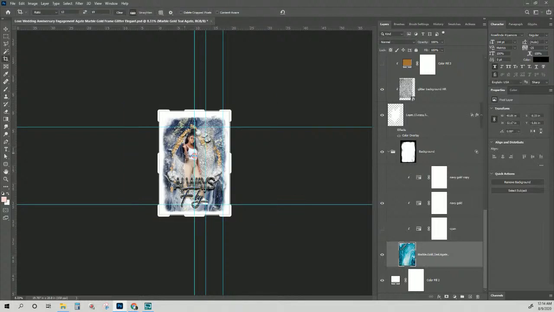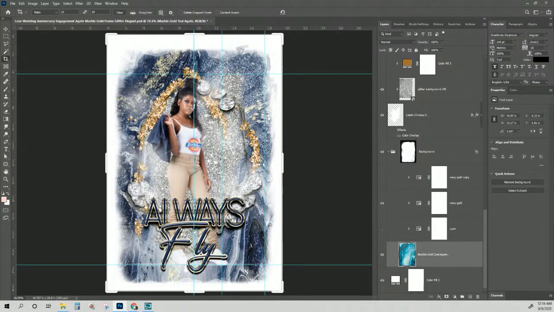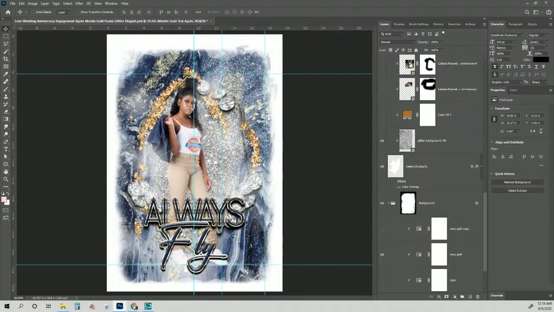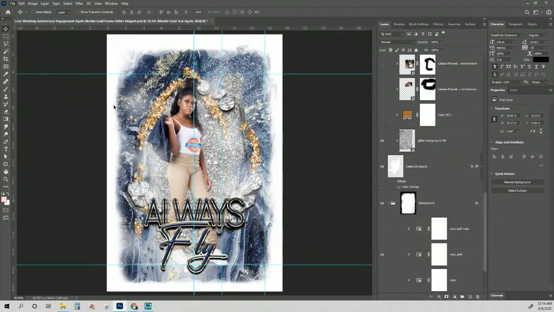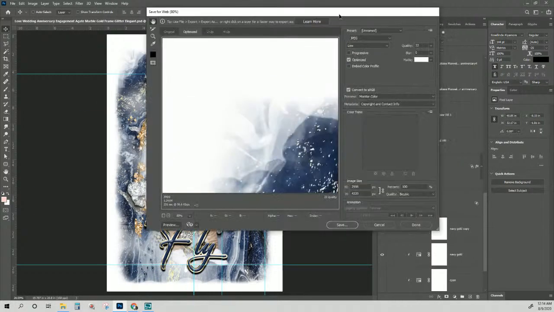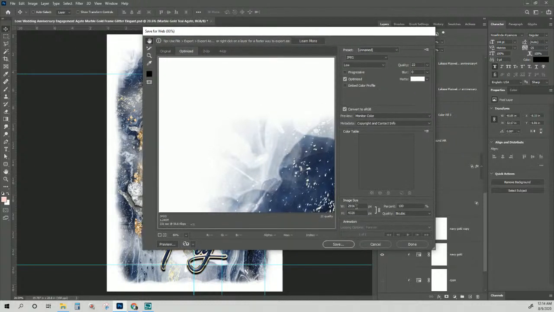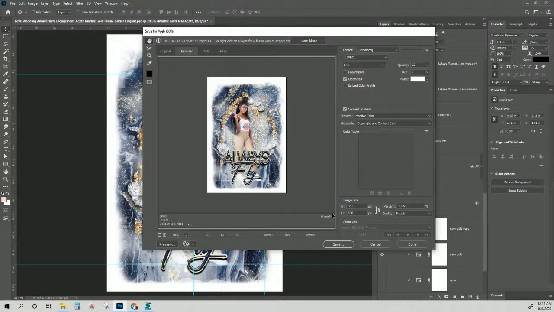And I'm going to hit Control 0 just so I can zoom into the artboard and give it my final look. Sometimes when I'm doing 13 by 19, I have to adjust the orientation. So I'm going to go ahead and do File, and I'm going to export a screenshot, or basically a low resolution file. And y'all don't ever see this because it pops up on my other screen, but this is what it looks like. And I do 500 in the tallest dimension, just so we can kind of save a preview.